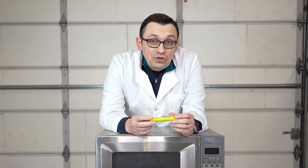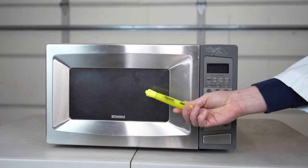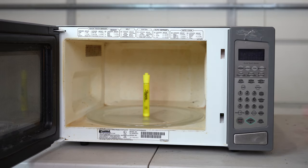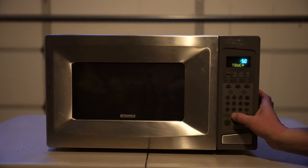In today's video, I'm going to show you what happens if you microwave a highlighter. This is just a regular yellow highlighter. So I'm going to put it in here and we'll see what happens. I'm going to put 5 minutes for the time.